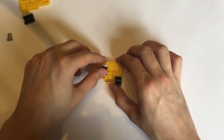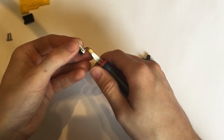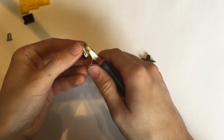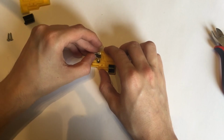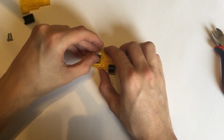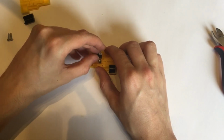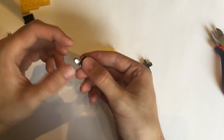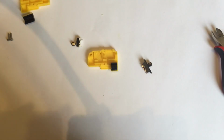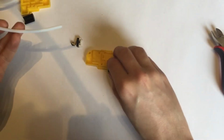We don't need the middle leg, and we need to trim these down slightly to fit, and that should slot in there like so. Just check that the activation point of your switch feels okay. It's a bit precarious. If it is a bit off, then you might have to bend the lever slightly to compensate for that. Next, we're going to get the PTFE tube to the right size.